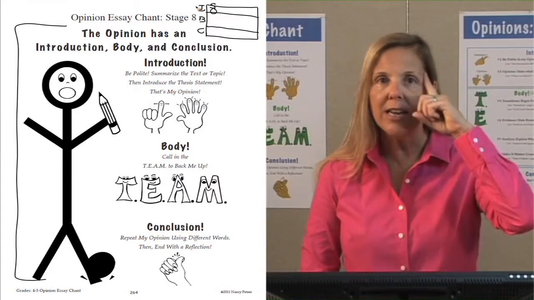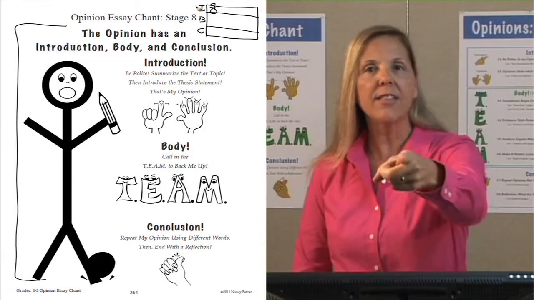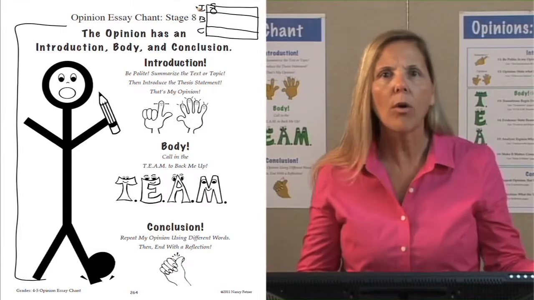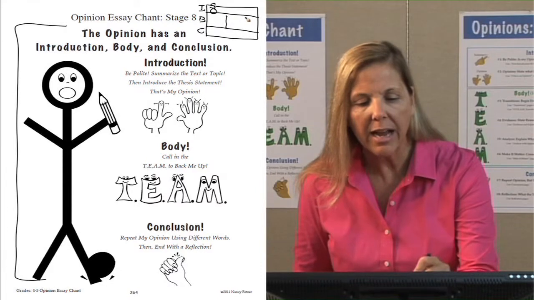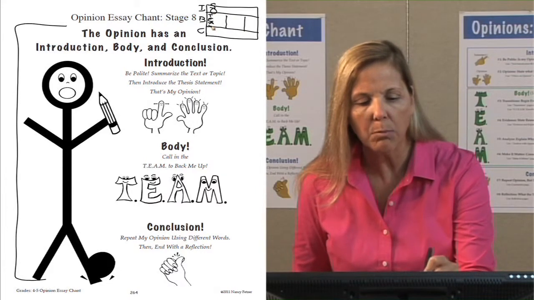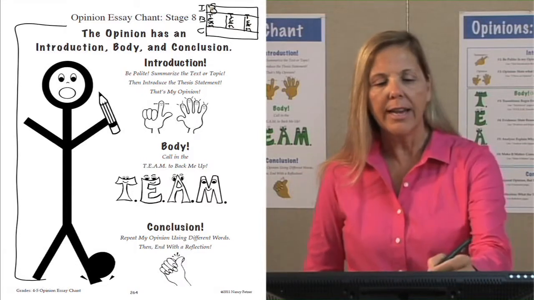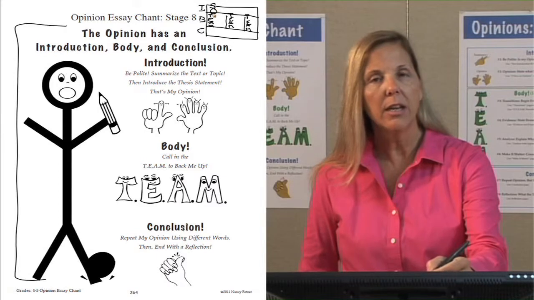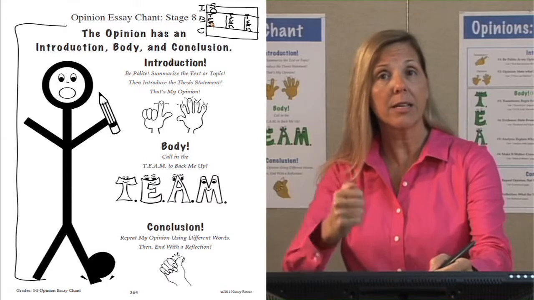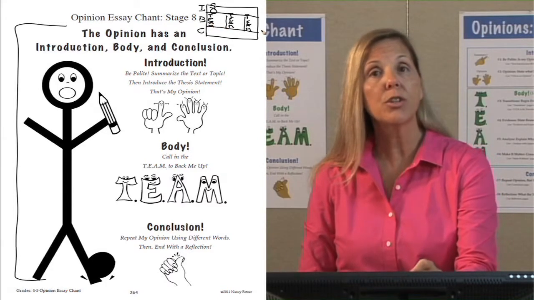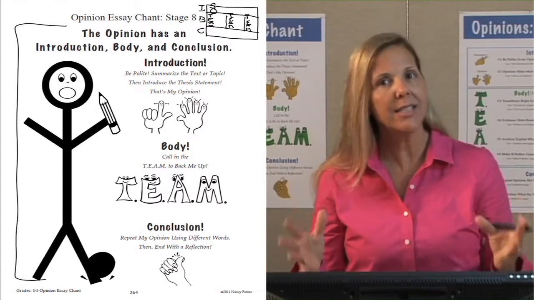Once I give my opinion in the introduction, I go to the body, where I call in the team to back me up. We already know team. We learned that from Stage 7. But now we can have more than one team. We're going to make more lines. We could have 1, 2, 3 teams in the body. We have our introduction, summary, give our opinion, we already know that. Body, call in the team to back us up, but we could have anywhere from 1 to 3 teams. Oh, so we're adding more teams. That's what's making this a Stage 8.